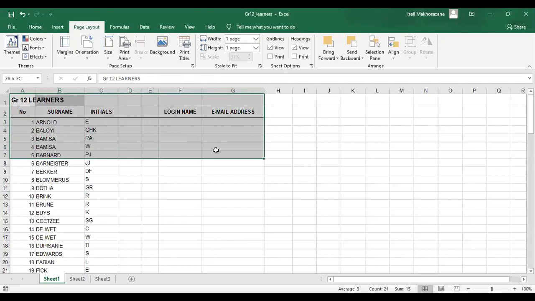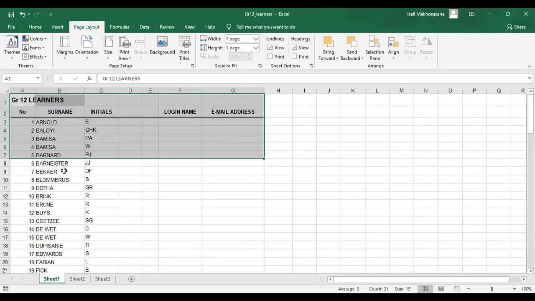I want to print this section and also this section from Koti up until Edwards. All right, so I just want to print this section and also this section and then leave these ones out.